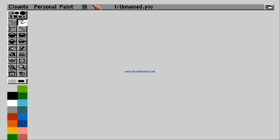You notice I'm using Personal Paint. I could do the Deluxe Paint. I'm using Personal Paint just for a few reasons. There is more undo in Personal Paint, more ways to go back, a little bit better zoom option, and some of the options are a little bit more advanced. That's the only reason. So you can follow this tutorial on Deluxe Paint, no problem.